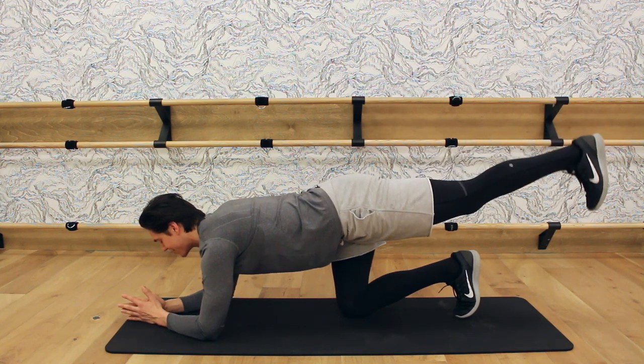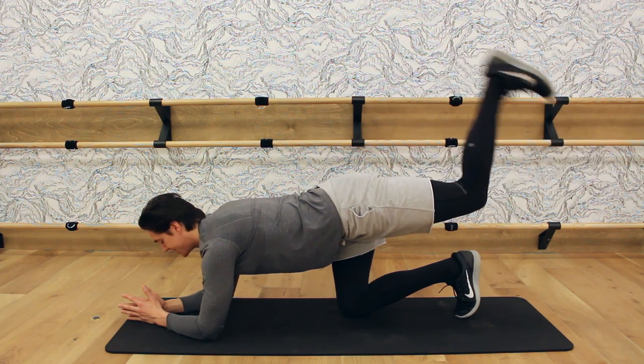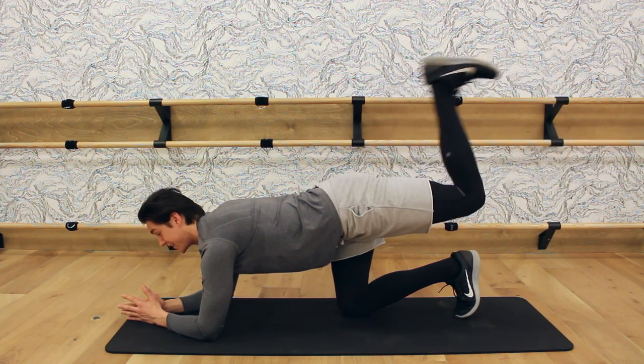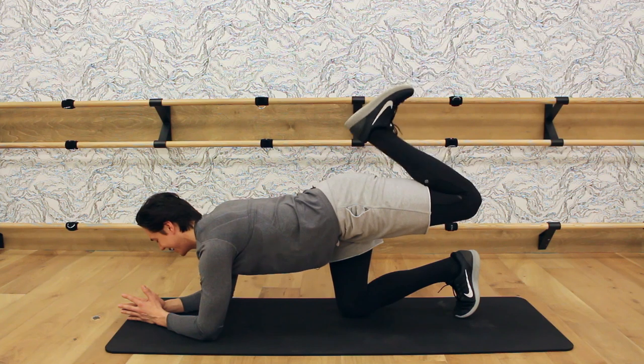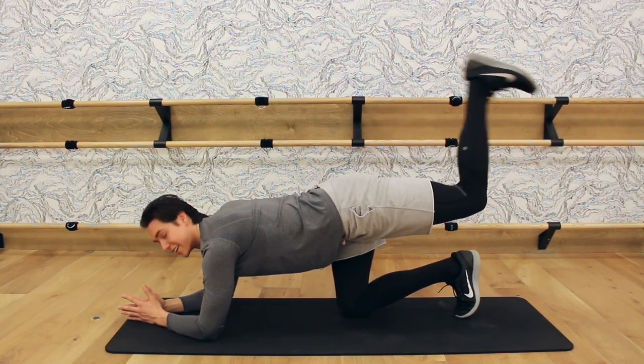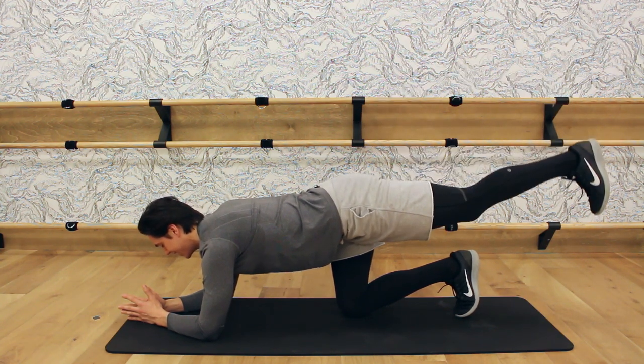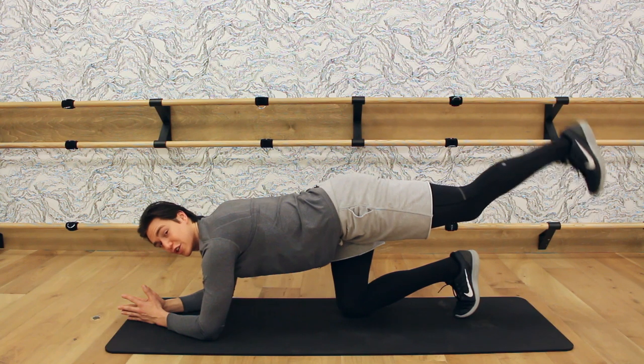In and out. Squeeze and lengthen. Squeeze and lengthen. Good. Oh, I can feel it. I can definitely feel it. Good, a couple more. Four, three, two. Bring the heel back to the glute and hold.